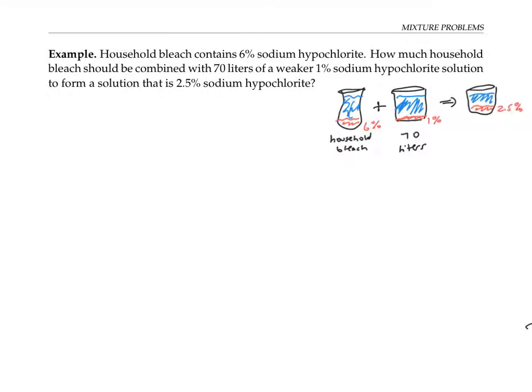I want to turn this problem into a system of equations. So I'm asking myself, what quantities are going to be equal to each other? Well, the total amount of sodium hypochlorite that has symbol NaClO before mixing should equal the total amount of sodium hypochlorite after mixing.